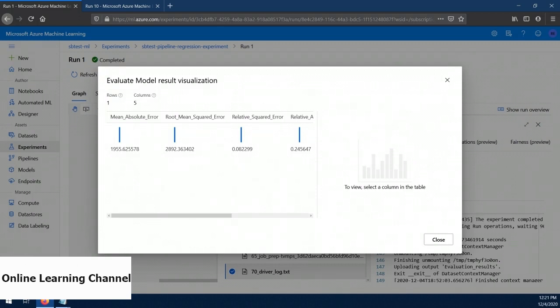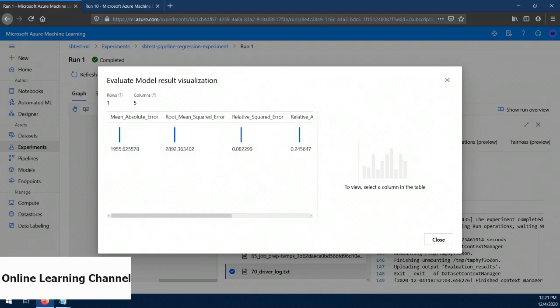And in our first run, the RAE was 0.24, and in our latest run, it was 0.33. And just like RSE, this is a relative metric between 0 and 1, where a value closer to 0 is better. So that suggests that our first run once again produced a better model. And finally, in our first run, the R-squared value was 0.91, and in our latest run, it was 0.88.